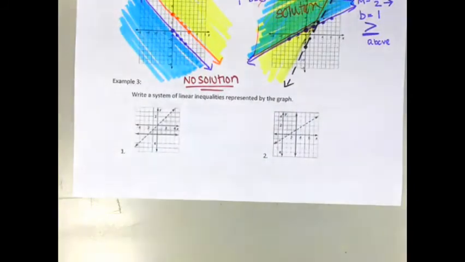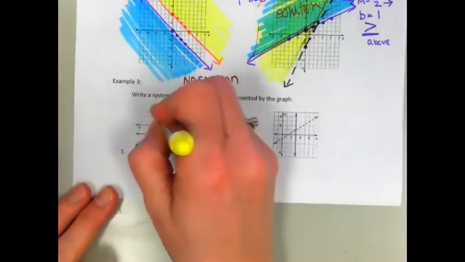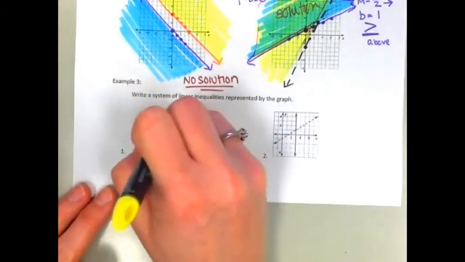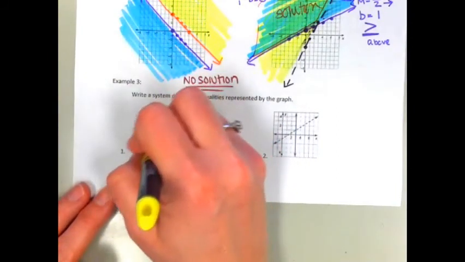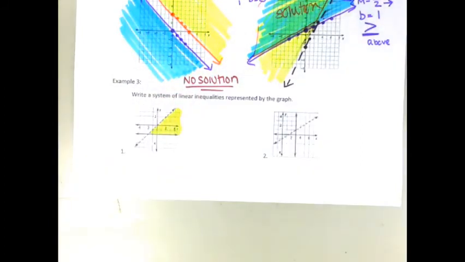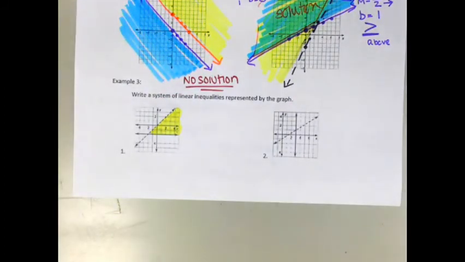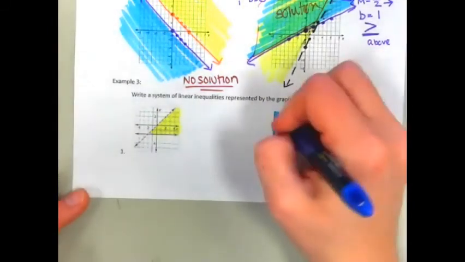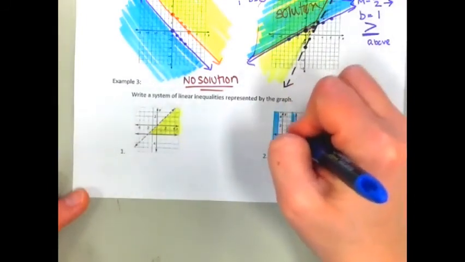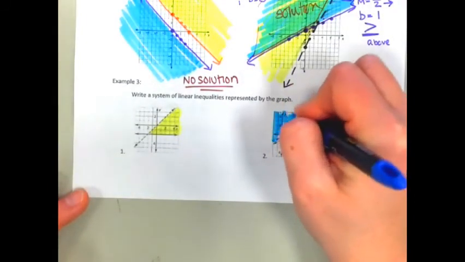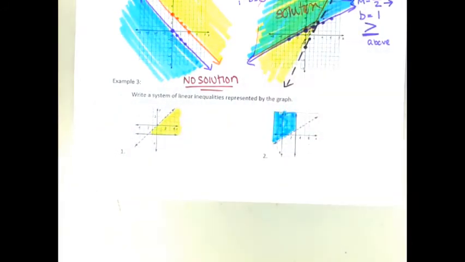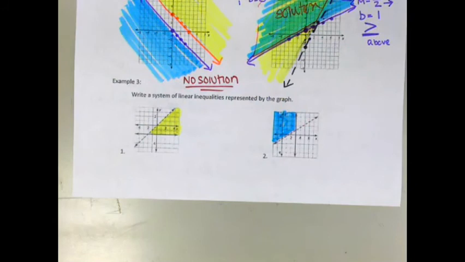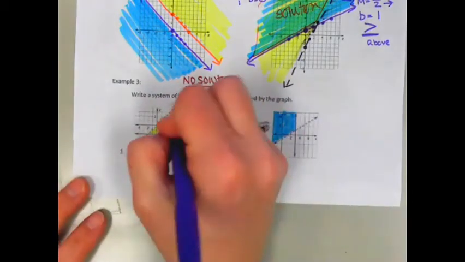I need to highlight this one for a second so you guys can see it a little better. Do you guys know how to write equations from a graph? I think so, right? Do you know how to put equations in y = mx + b form? Now, the only difference is we have inequality symbols. So can we figure out if it's going to be a less than, a greater than, all of that? Yes. All right, let's go ahead and do this dotted line first, okay?